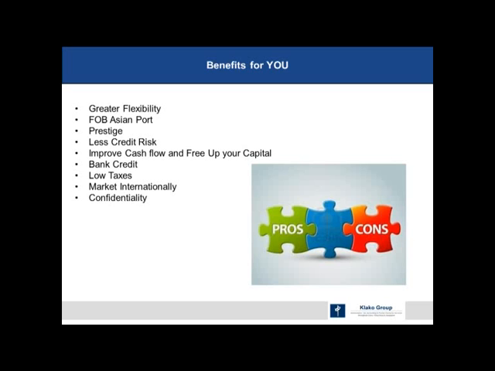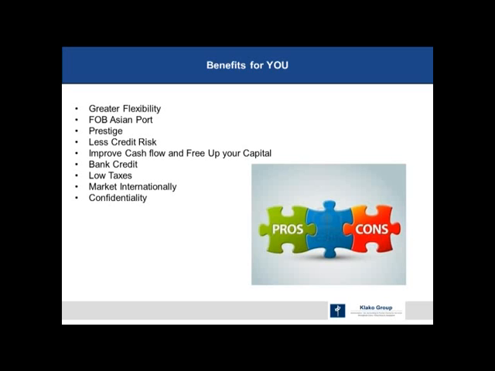Many customers will only buy on open account from domestic suppliers, but will agree to open LCs to an overseas supplier. So having your Hong Kong or Singapore company as a supplier means you're more likely to receive LCs for their orders. You can improve your cash flow and free up your capital. Your customers will be more inclined to use LCs if their orders are opened up in Hong Kong or Singapore. Bank credits, you'll have the advantage of receiving bank credits for your companies, not immediately, but definitely over a 1 to 2 year period, obviously depending on your cash flow, depending on the success and performance of your entities.